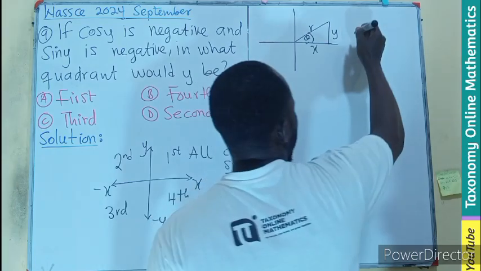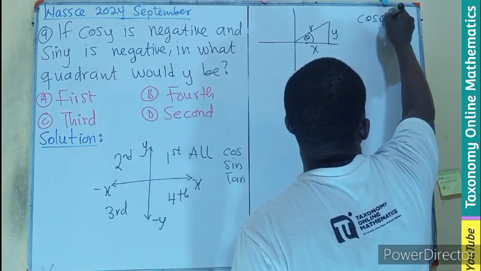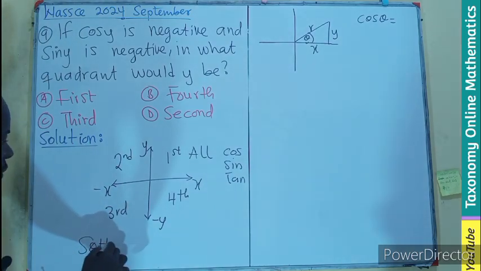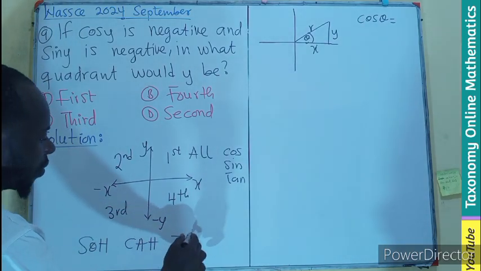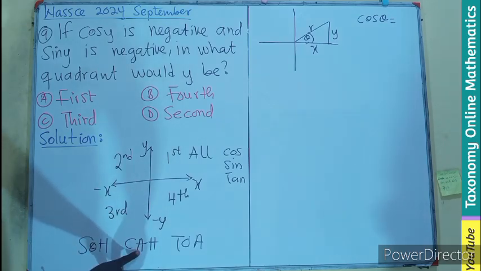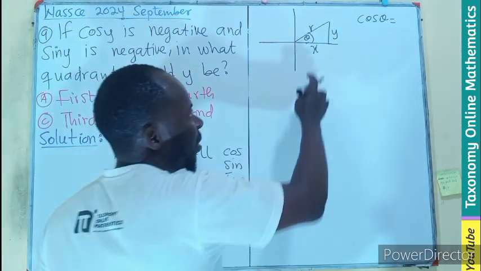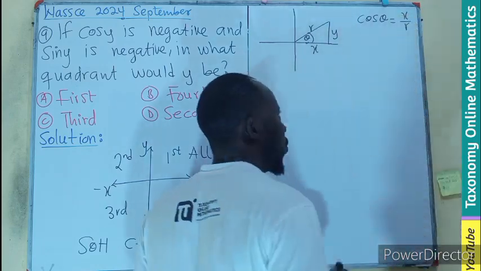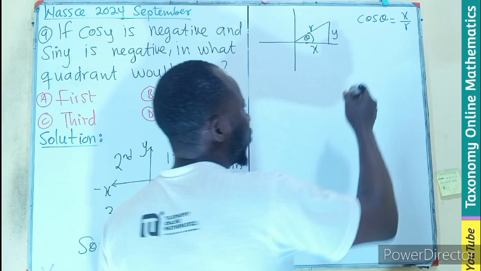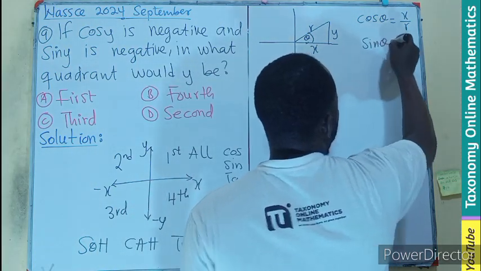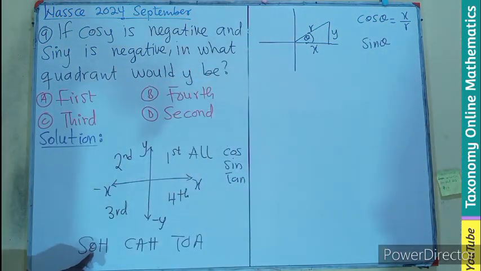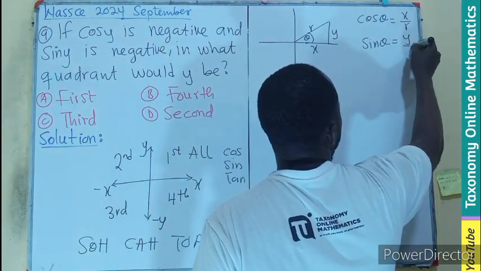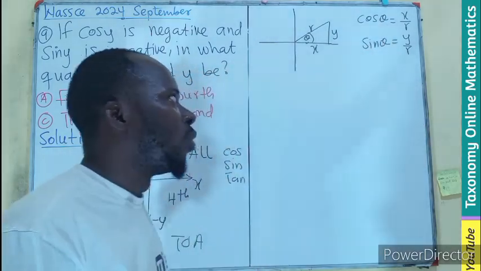All right. So let's see if I have the cos of that angle. Using SOH CAH TOA, for the cos we have the adjacent over the hypotenuse. The adjacent will be x, the hypotenuse will be r. So that will give you positive. If I am going to deal with the sine, sine is going to be opposite over hypotenuse, opposite to the angle, y, and r. You can see all will give you positive.